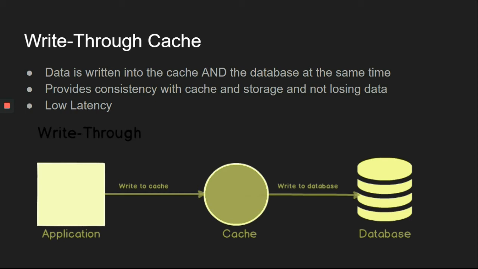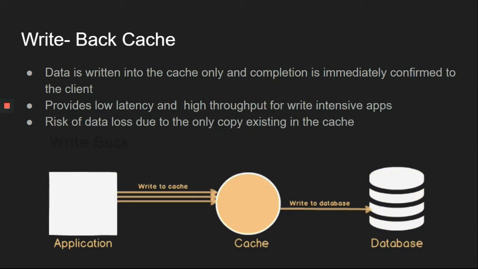Write-through minimizes the risk of data loss since every write operation must be done twice before returning correctly to a client, but it does have its disadvantages. One such disadvantage, as you would probably assume, is that latency is a lot higher because of the two writing operations. Next is write-back cache.